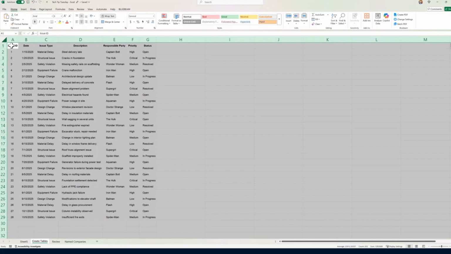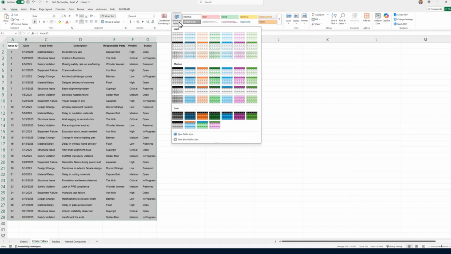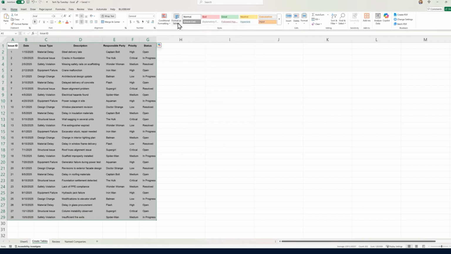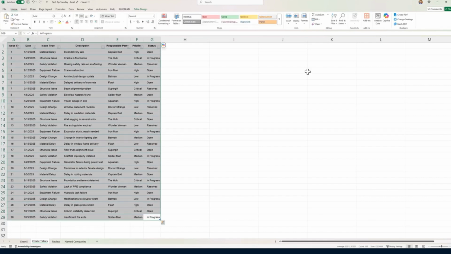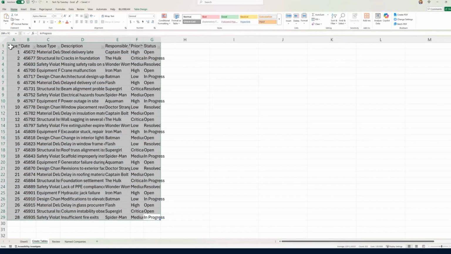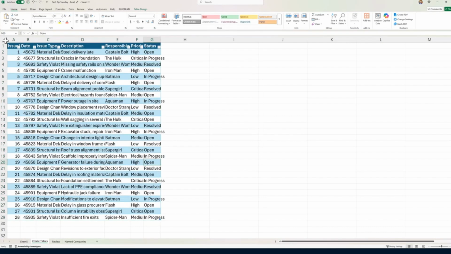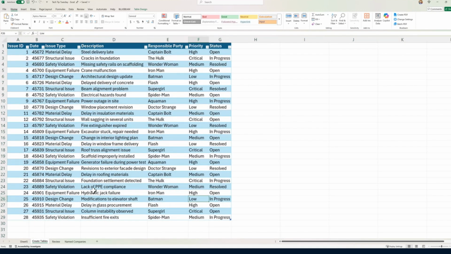Another cool thing that you can do is you can just highlight the whole table. There's this format as table here. You can use that, or on your keyboard, just press Control T. It's going to ask you if your table has headers. You can go ahead and say yes. And then you go here and it formats it. Now, one thing I did see on this, it has some formatting. I'm going to clear all formats. And now we're going to go format as table. And now it looks a little nicer. Again, click there, double click that. I have my data set, right? Looks really good.